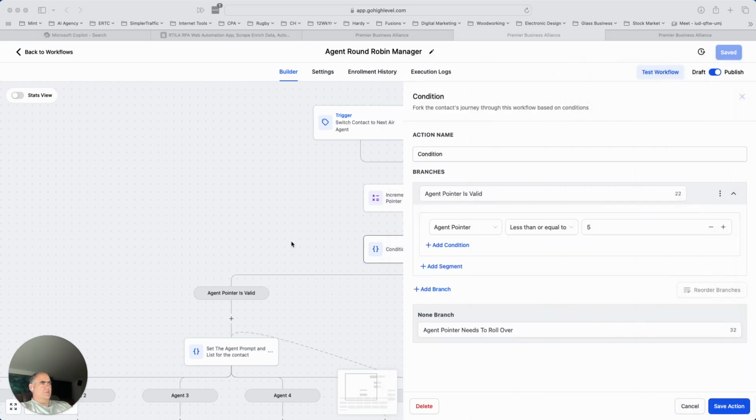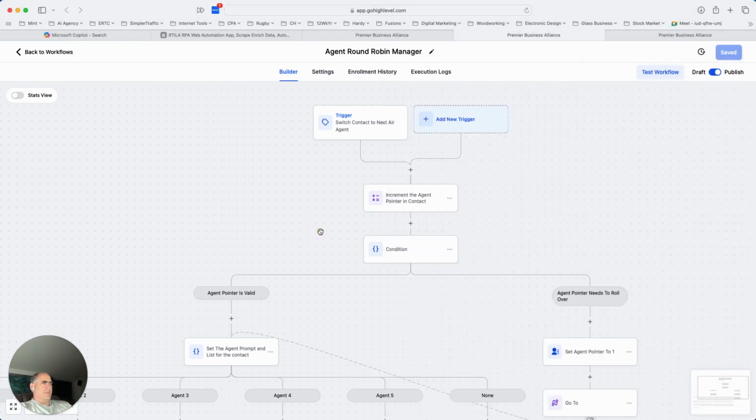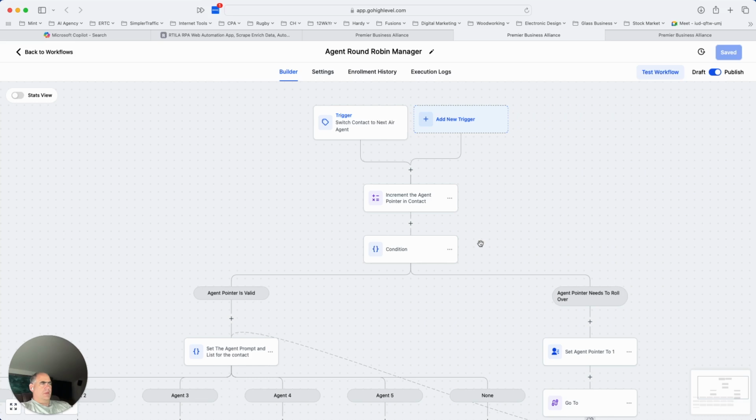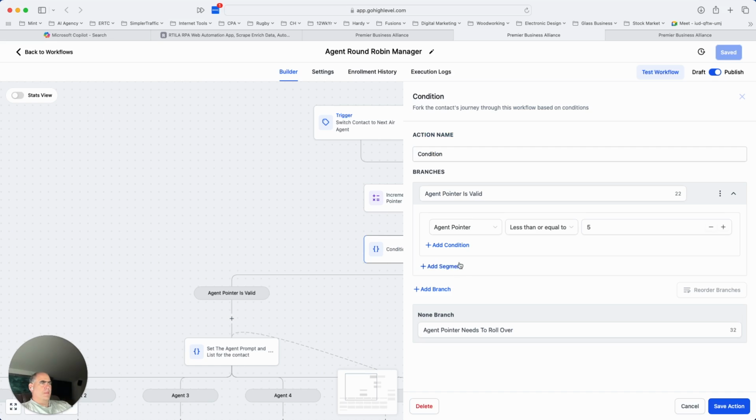And here's how I actually implemented it. I increment the pointer: I just read, modify, write, adding 1 to it and sticking it back in there. In C, it was ++, the increment operator. Then I check here, is the pointer valid?